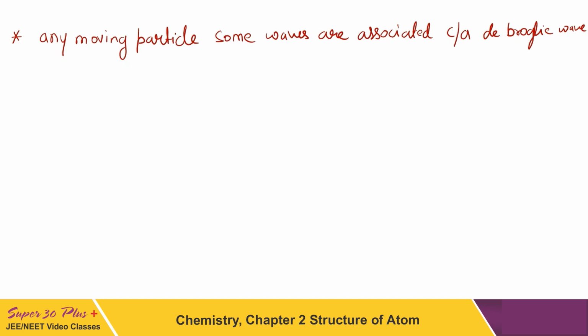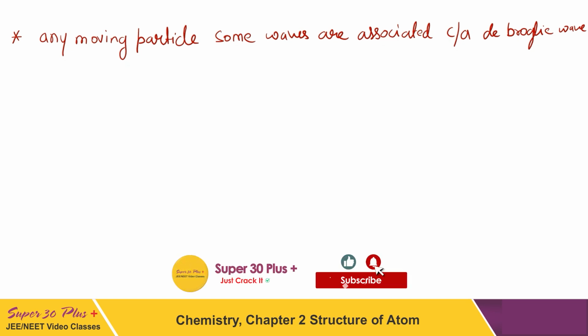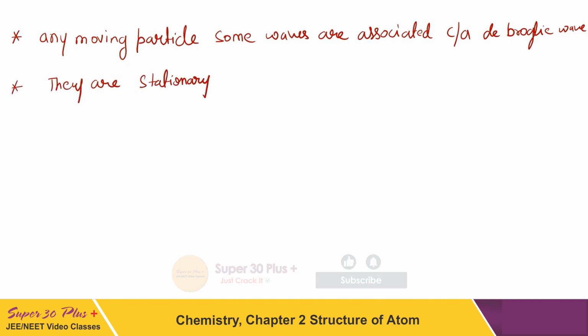Now students, why am I saying associated? See, when I speak, our voice comes out of our mouth and it travels from one place to another. When you say something, the person standing near you will listen to what you are saying, because the sound waves which come from your mouth travel. They are not associated with you. They are released from you. See, there is a difference between association and release. Sound waves are released from our mouth, so they travel. But de-Broglie waves never release from the particle. Students, this is important. They always remain associated with the particle. So they are stationary waves, meaning they do not travel from one place to another. They are not released. These waves are not emitted.